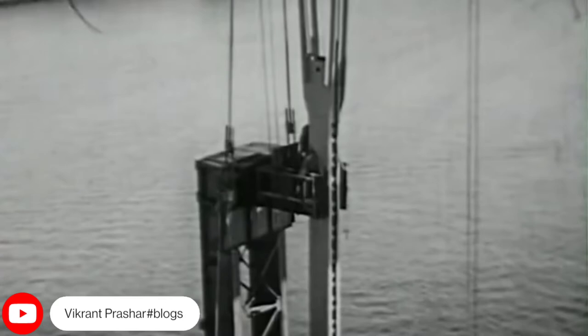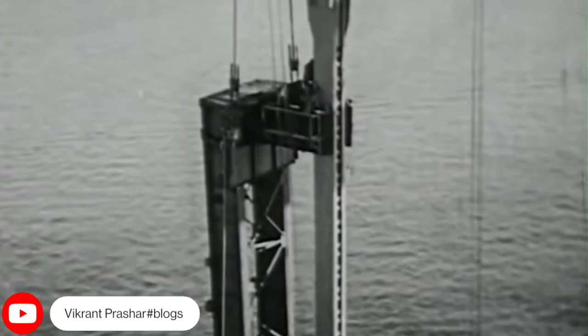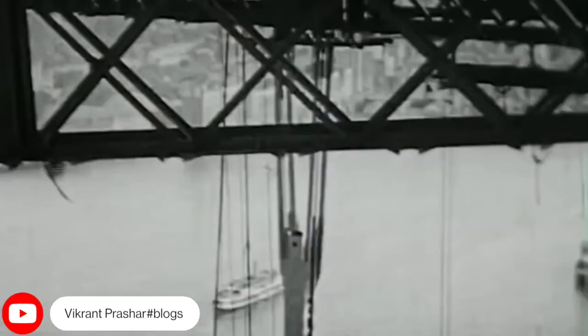You see the ropes from the crane are hanging down eccentrically from the axis of the hanger to allow it to come up underneath the bridge. That's lowering the lifting cradle from the hanger after it's been attached to the cord.